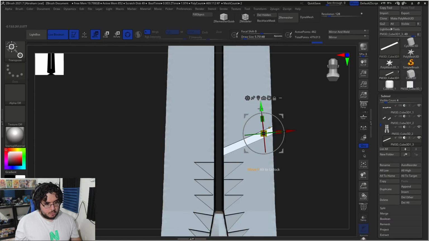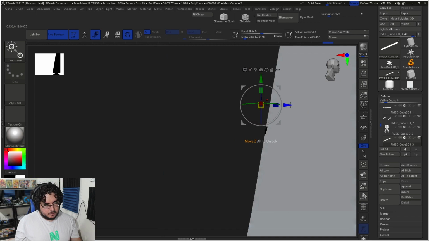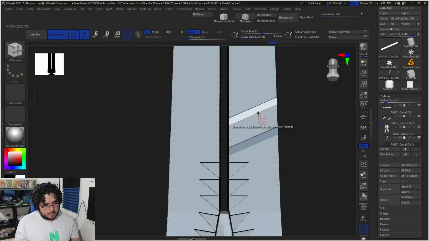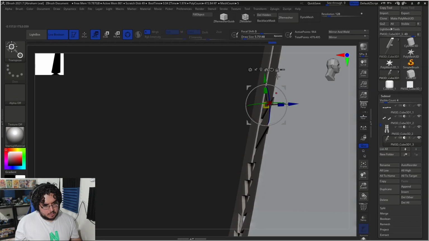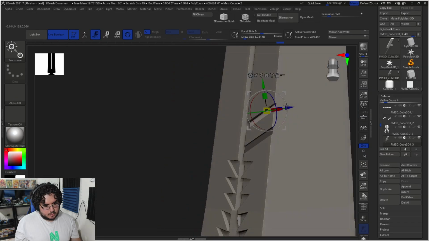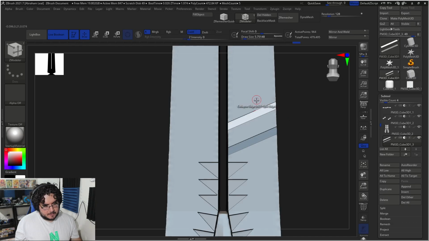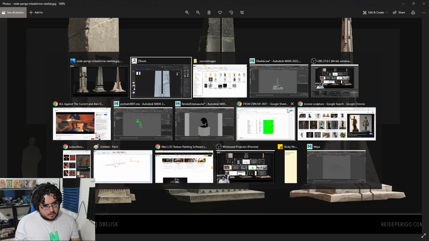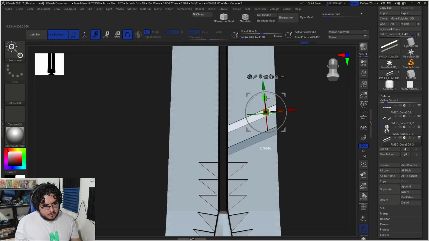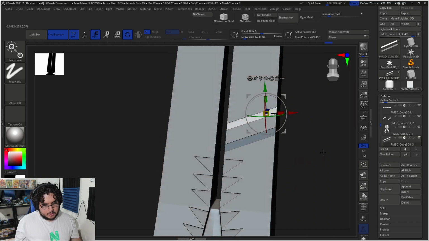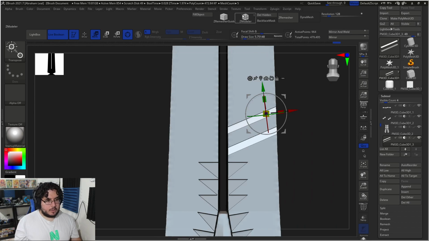I am going to now duplicate this thing and bring it up. And of course it needs to come in again like this. And we're going to get this thing. Probably not as wide, doesn't seem as wide. That's a little bit better. Still a little bit too wide, I think. That's better.